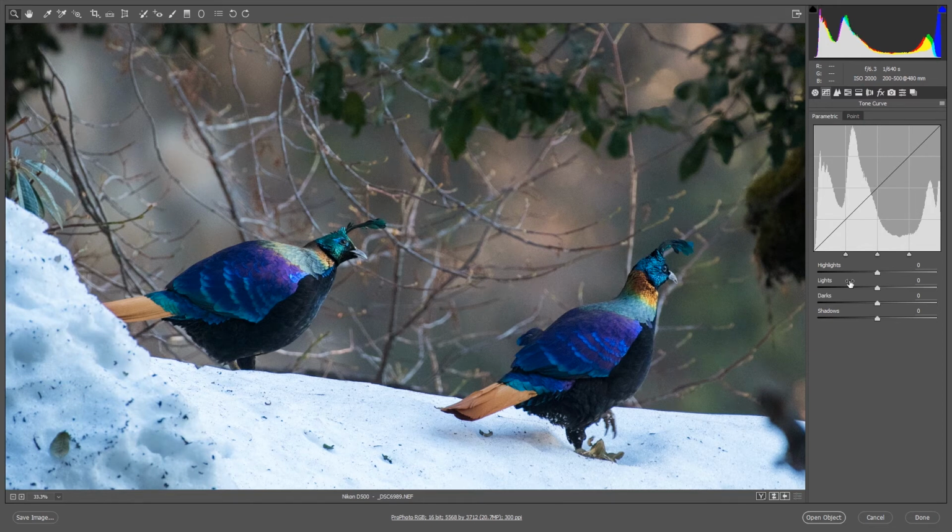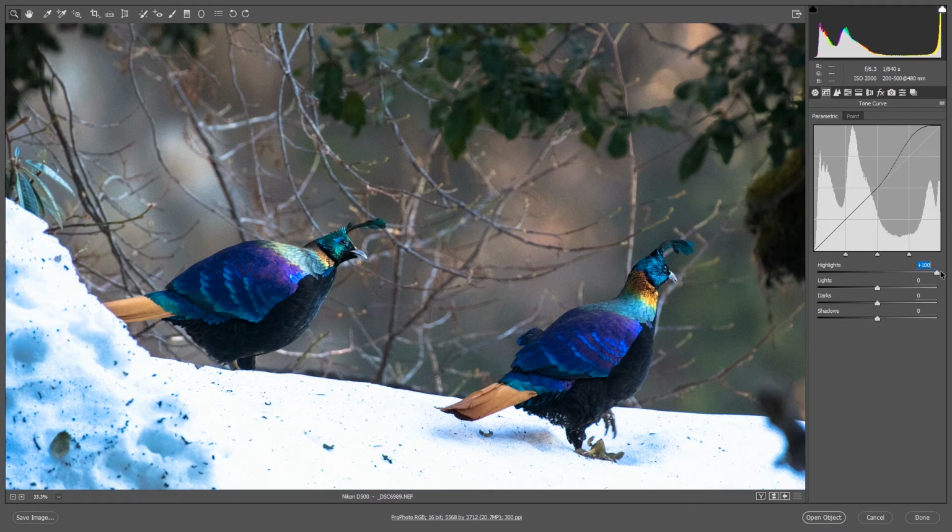Now what parametric does is, till now we have been dealing with the foreground of the photograph in highlights, in contrast, in exposure, in whites, in blacks. What this window will do now is deal with the background of the photograph, which is equally important.